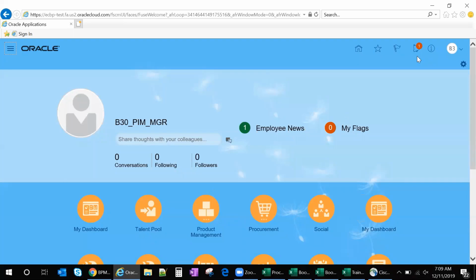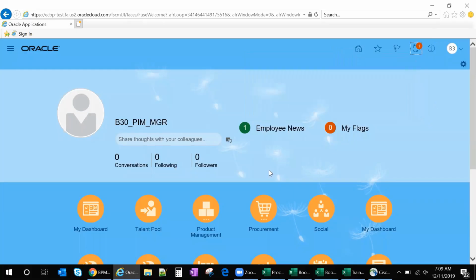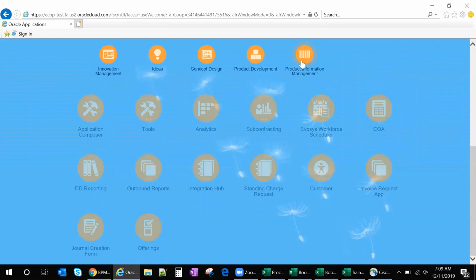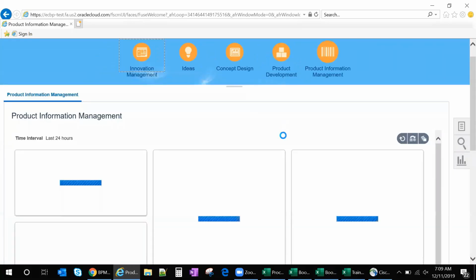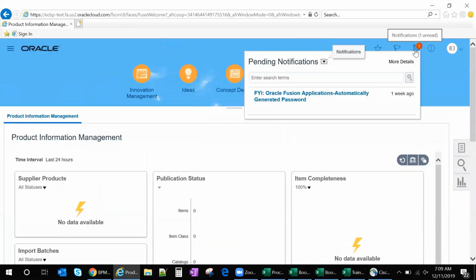Okay, here you can see, let me come to the notification. Oh my god, it did not come. It shows that it is pending with PIM manager, but I am not sure, it's taking some time to send the notification.